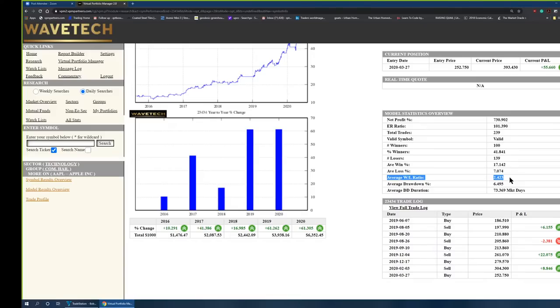Now this is from 1980, so these are long term. And what we're looking at here is our short-term models. We could go in and look at the weekly models. There's only going to be 2 to 4 trades a year typically on the intermediate models. There might be as many as 6 or 8. It just depends on the volatility of the stock you're looking at. The longer term that you go out and use the intermediate models, they tend to have better accuracy, especially if you want to build portfolios. You're better off using the weekly models more so than the short-term models.